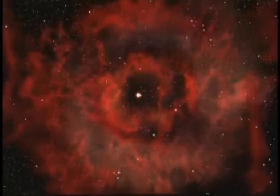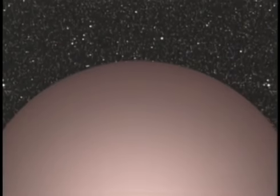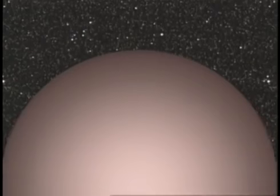Among them, a tiny, dense ball of neutrons. You form an object that we call a neutron star, which is something that has the mass of our sun, but a radius of only about 6 miles or so. That is a very compact object. Every centimeter cubed of that mass has a mass of 100 million tons. Because of its intense gravity, a neutron star is a perfect sphere with a surface like polished metal.